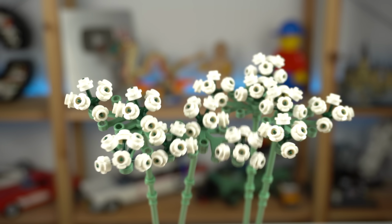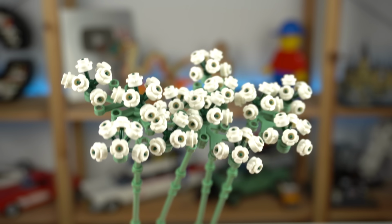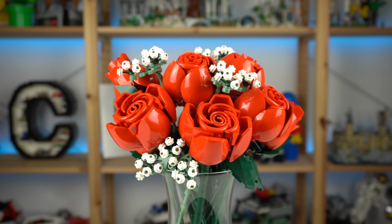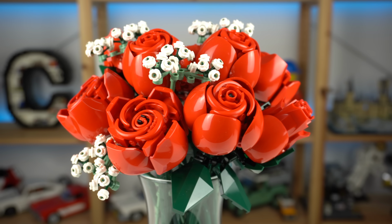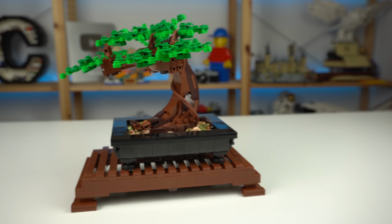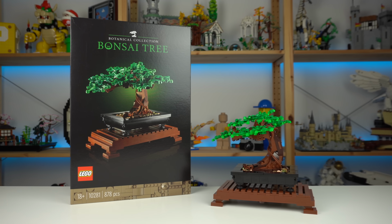4 baby's breath flowers were also included that, while not being impressive builds in comparison, do work really well to break the redness of the whole thing, leaving you with one of the best botanical sets done up until now. Maybe it will never be as popular as the bonsai tree, the first botanical set done by LEGO that 3 years later is stronger than ever sales-wise.